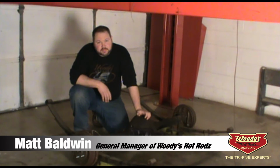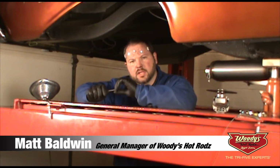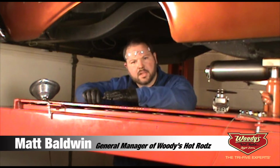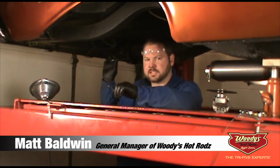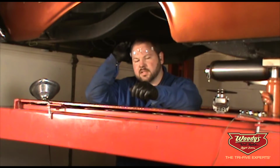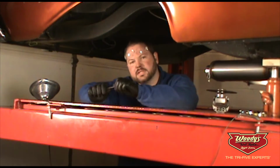Before we start the installation of the new Ford 9-inch, we had to get the old rear end along with everything else out. To install the leaf spring conversion kit, we went ahead and removed the axle, the leaf springs, brake lines, fuel lines, everything out of the way, along with the fuel tank itself. Since we've got everything out, we're going to upgrade to a Golden Star all stainless steel fuel tank for the Tri-5s, which is available at Woody's Hot Rods.